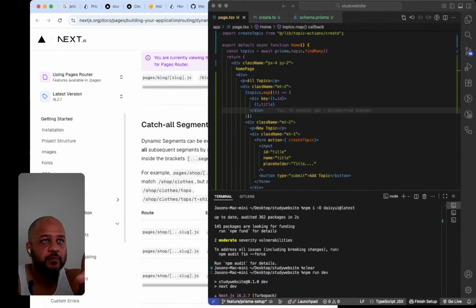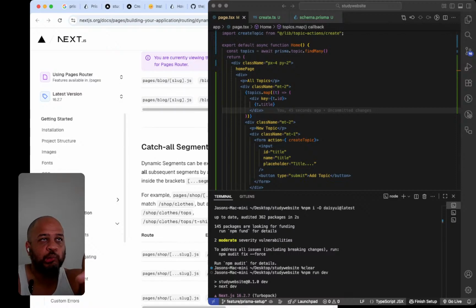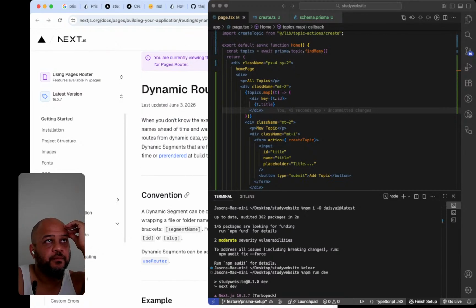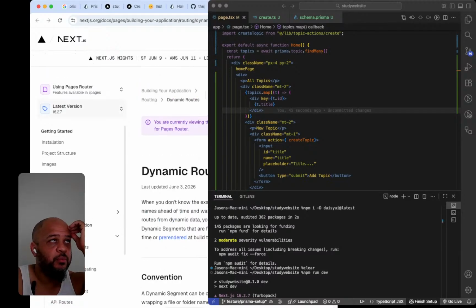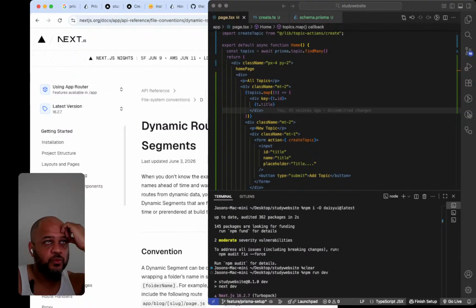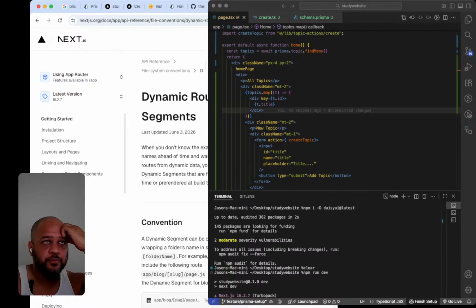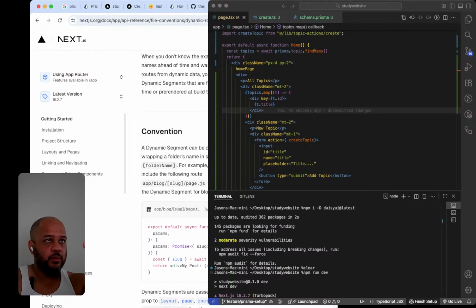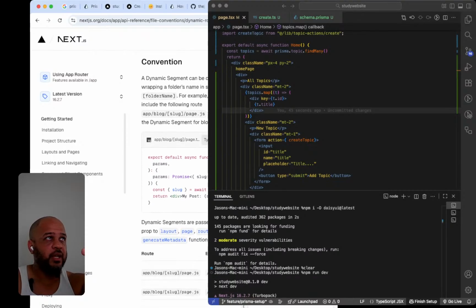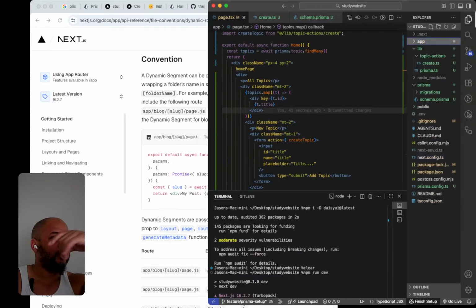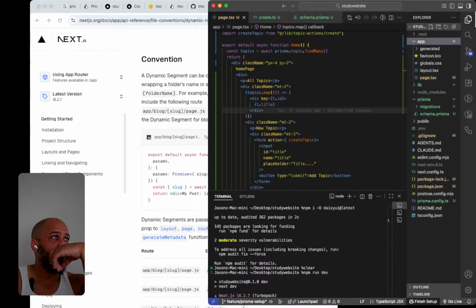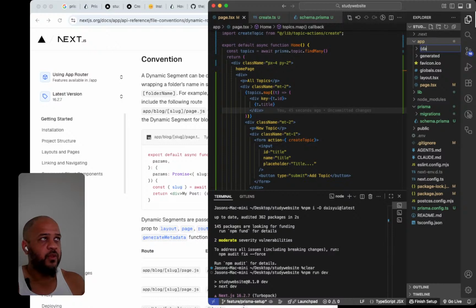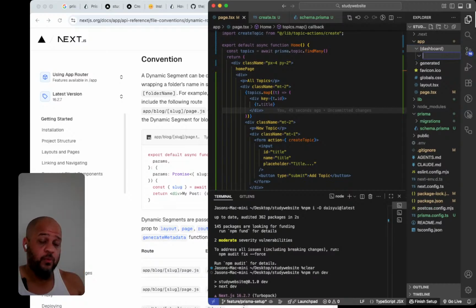And I want to use, not pages router, I want the app router. Yep, I'm familiar with that. Dashboard. I think we'll do T.